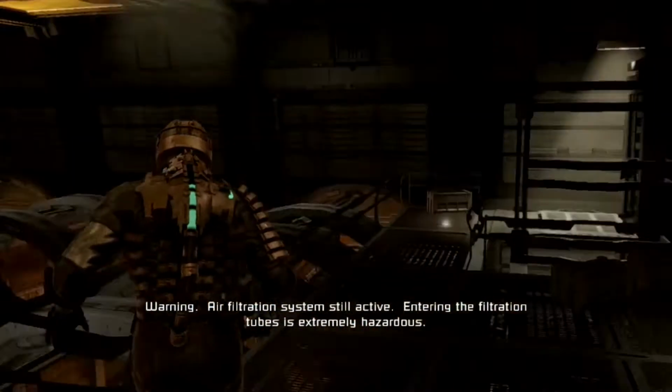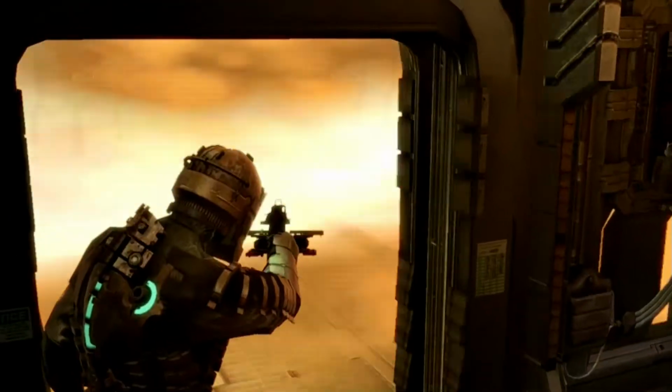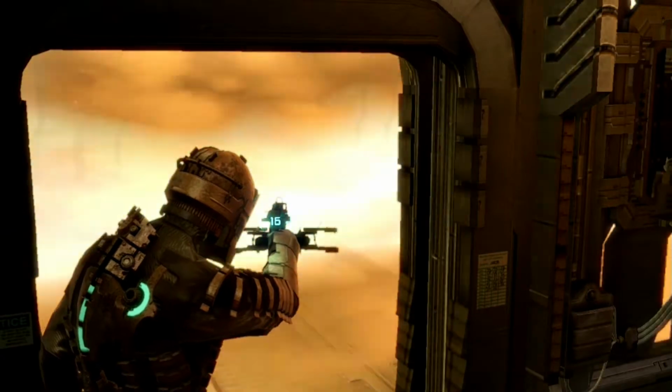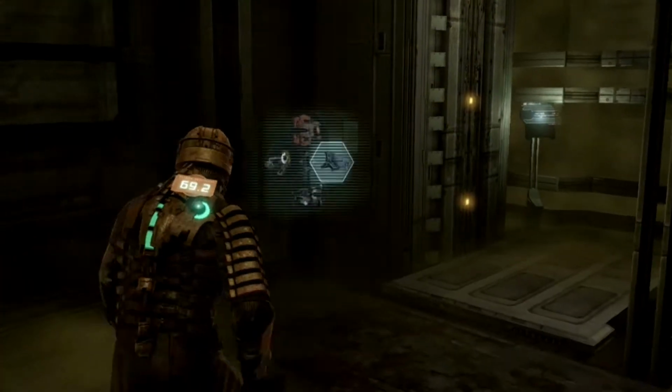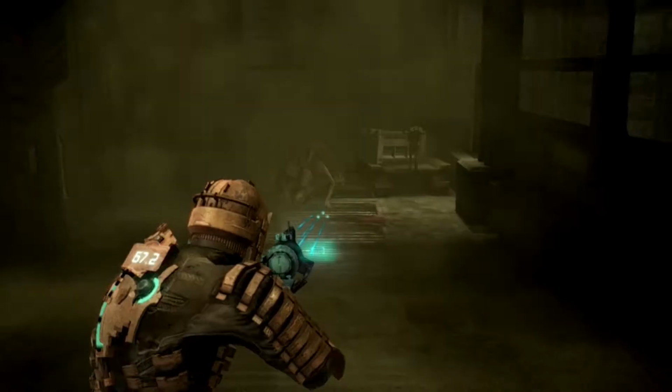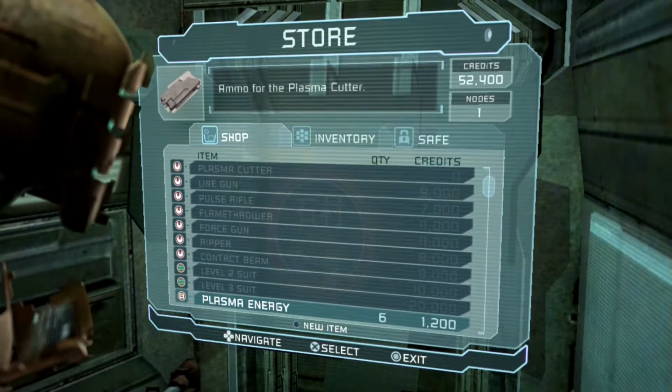I got through the horde of pee-pee poo-poos and came to the air filtration room. I completely forgot about this part, and it looked like I was gonna have a hell of a time getting through it. Okay then. I got back to the safe room and stocked up on extra ammo for the boss fight.